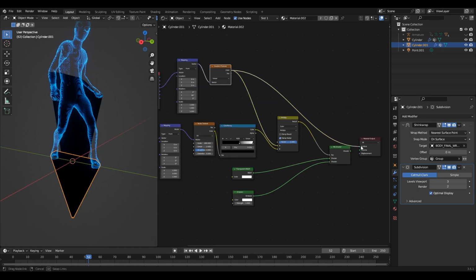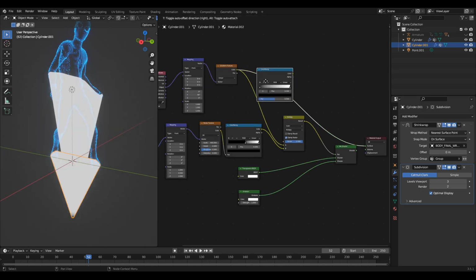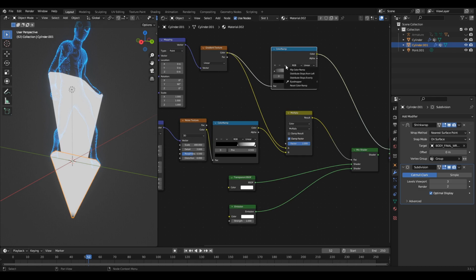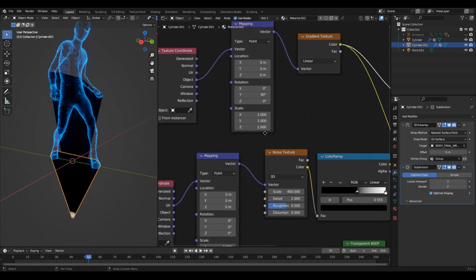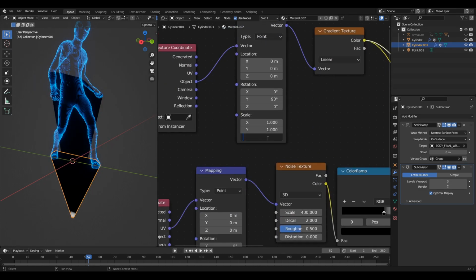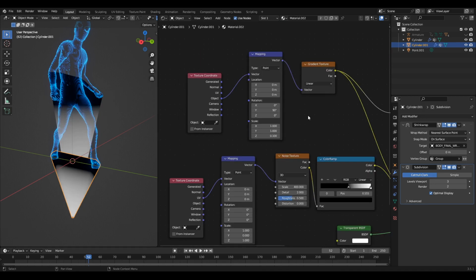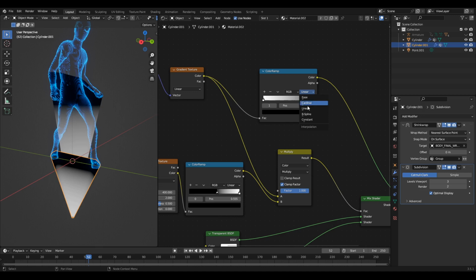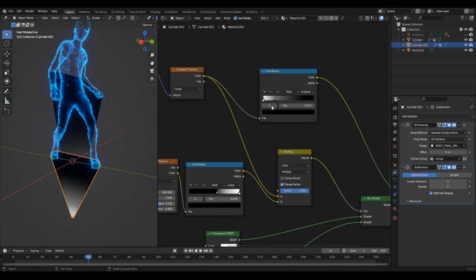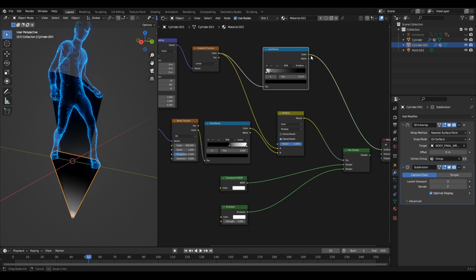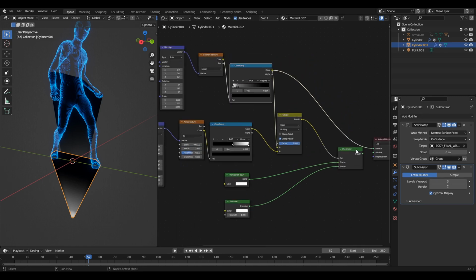Connect the gradient to surface to preview it, insert a color ramp, flip the color ramp. Enter 0.1 in the mapping node for now. We will change it later. Change linear to B-spline, move the black color to the left. Connect the color ramp to the color A. Connect the mix shader to the surface.